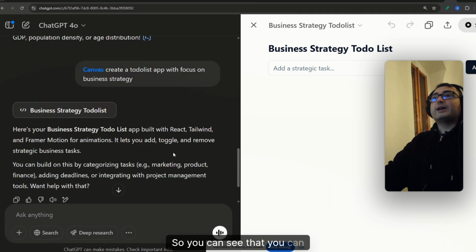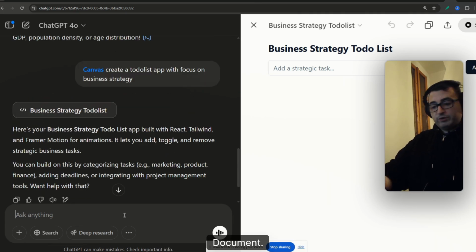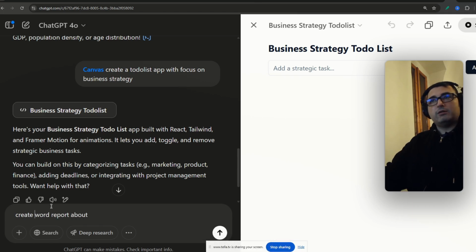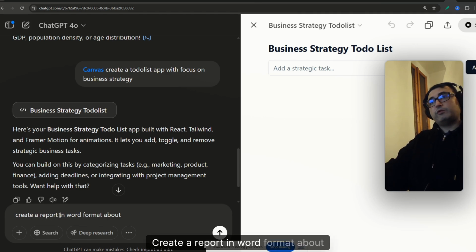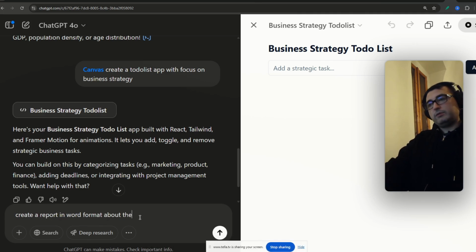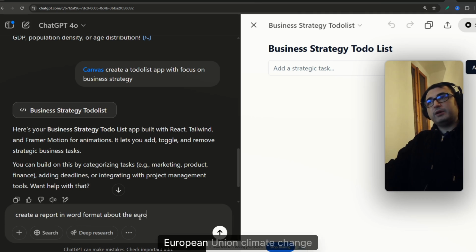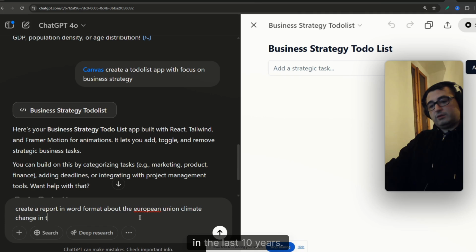So you can see that you can create a document, create a report in Word. Sorry for the English. Create a report in Word format about the European Union climate change in the last 10 years.